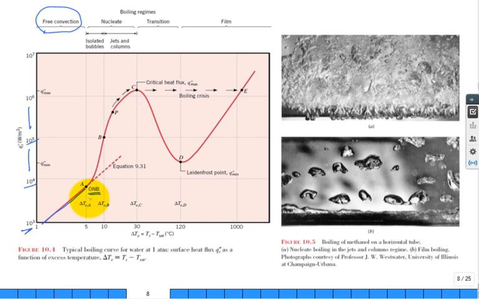What do you think that acronym, ONB, stands for? Well, the B is for boiling. The beginning or the onset. And so the onset of some sort of boiling, what's that N stand for? Onset of nucleate boiling. Nucleate boiling. That's just a terminology in the literature, so I want to expose it to you. And then you pick up, you're stronger and stronger in the nucleate boiling. There's a lot of boiling applications which are in the nucleate boiling region.